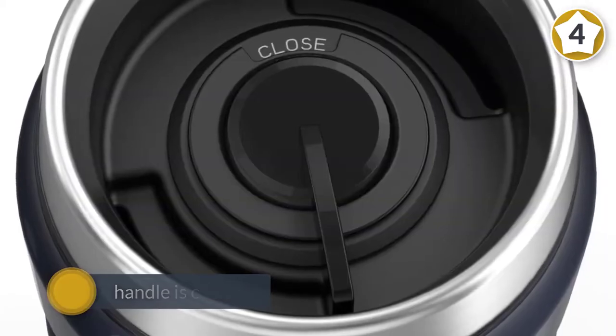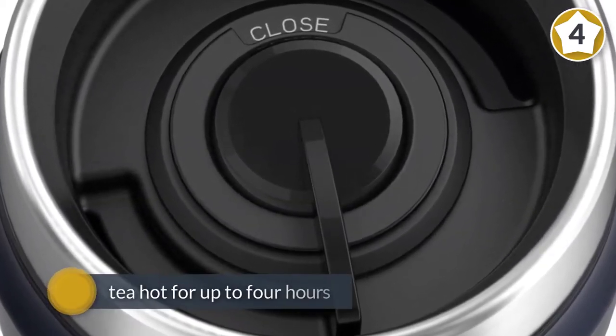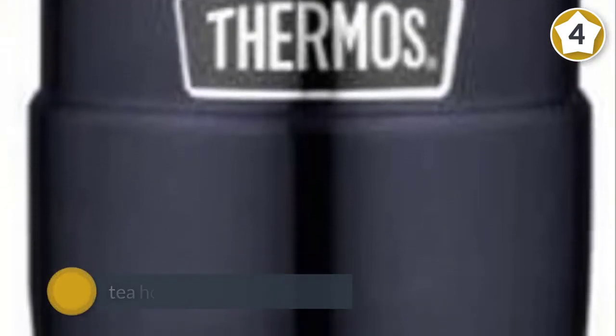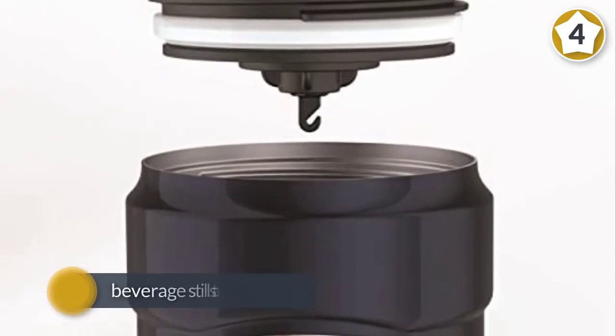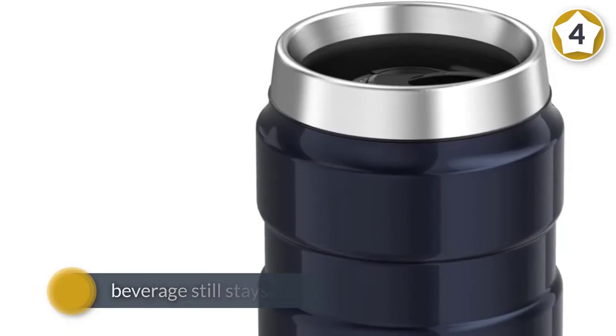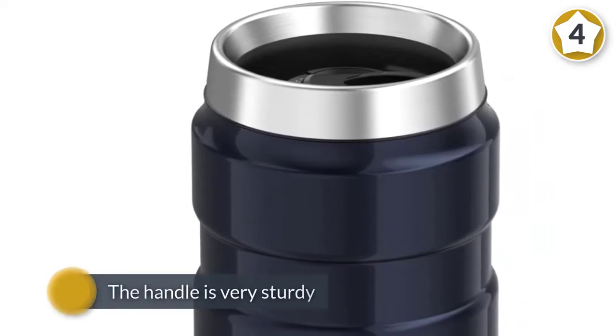Number four: Thermos 16-ounce travel mug. This no-nonsense thermos is made of all stainless steel both inside and out, so the handle is critical. The vacuum insulation will keep coffee or tea hot for up to four hours. You don't have to press it every time you want to sip — in fact you can leave it open and your beverage still stays hot. I usually close it if I leave it in my car for a couple of hours just to keep it sealed up.